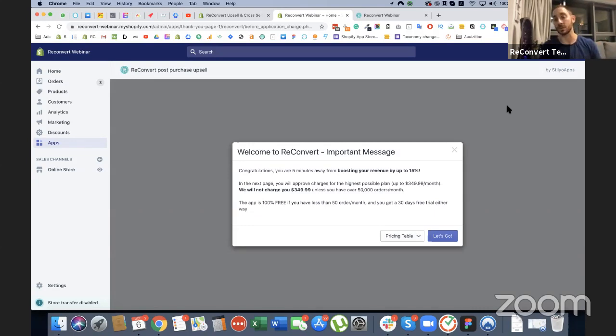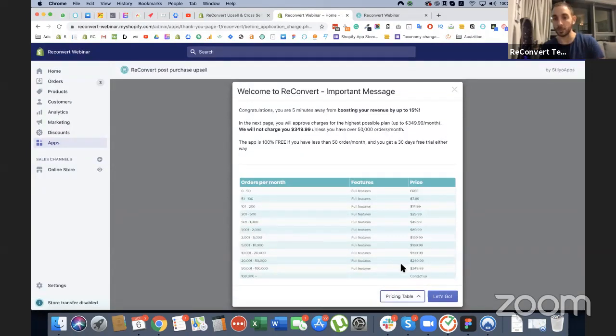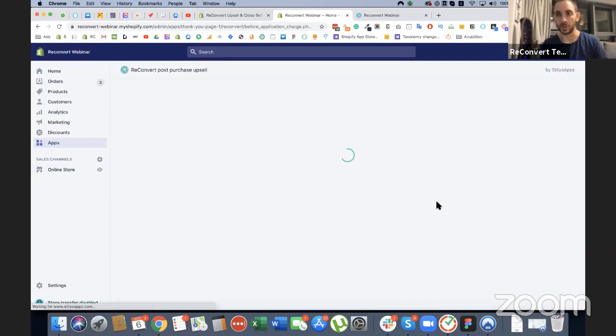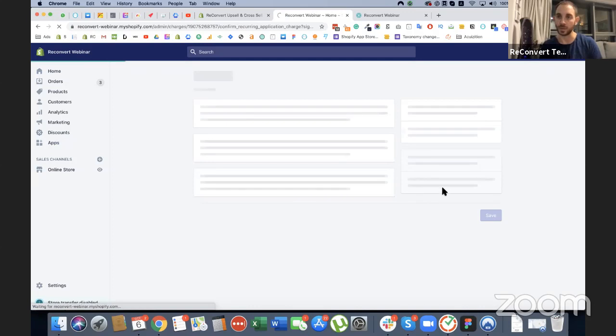So the more sales you have, the more orders you get every month, the more expensive it's going to be, but the ROI on the app usually is in thousands of percentages, and usually stores are seeing an average boost of about 10 to 15%, kind of depends on your store niche and offer. So this is the full pricing table. You can look at it when you install. Obviously, if you have any questions, need any help, we have 24/7 live support inside the app.